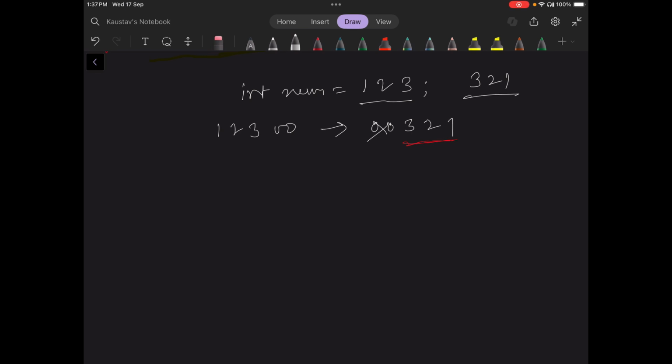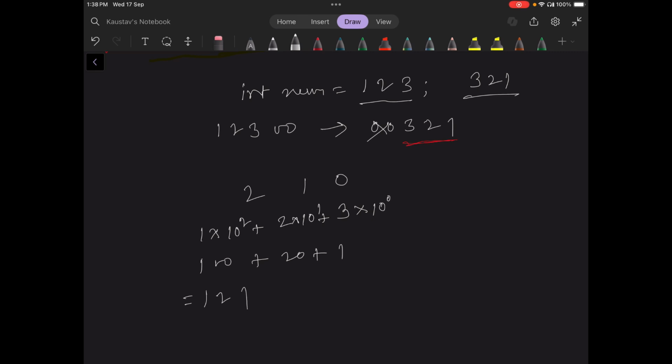It is 3 into 10 to the power 0, 2 into 10 to the power 1, and 1 into 10 to the power 2. So we have 100, here we get 20, plus 3 equals 123.